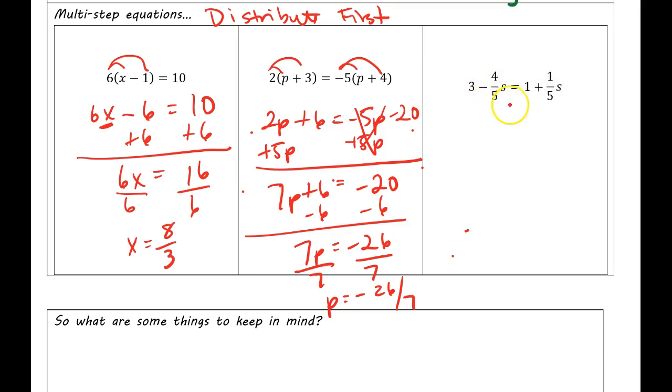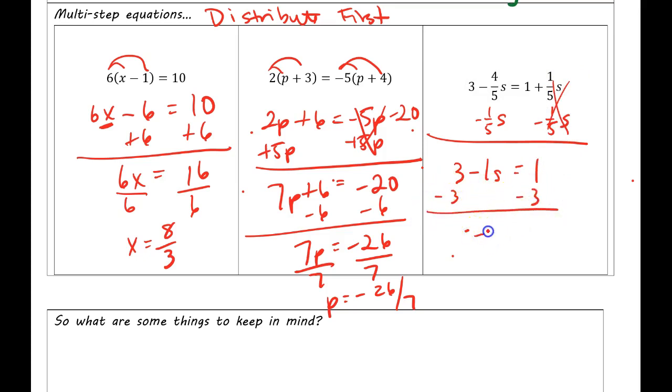I like this one being on this side. I don't like this s over here. So my first step would be to subtract the 1/5 s from both sides. And so I'm going to bring down that 3. 4/5 s minus 1/5 s. Well, you get to add fractions now, don't you? And when you do that, you're going to get a negative 1s. And that's because 4/5 and 1/5, when you put them together, are 5/5. So it's going to look like that. And then now these are gone, and we got rid of them, and just a 1 is left. And so it looks like normal now.